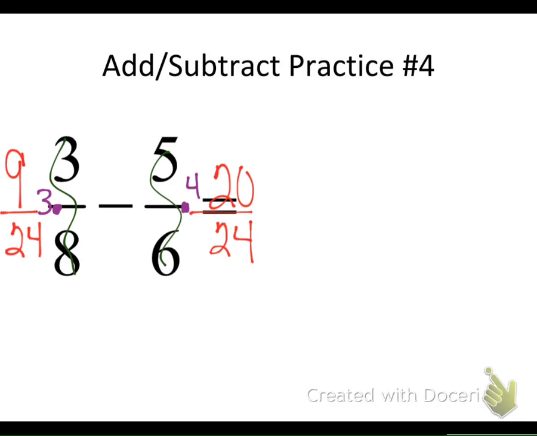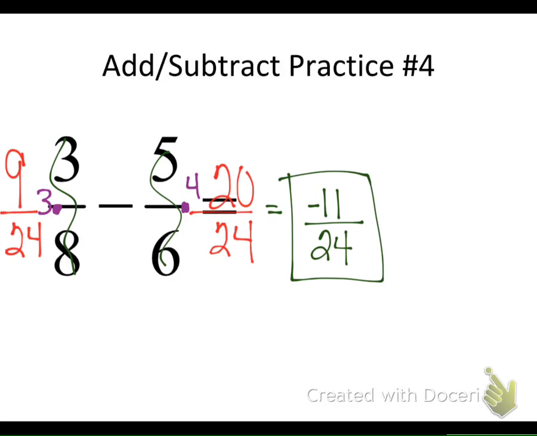Step 2 says to add or subtract my numerators. So here I'm going to subtract my numerators. When I subtract these numerators, what are we automatically going to see happens? If I take 9 minus 20, what type of answer am I going to have? A negative. It is okay to have a negative fraction, okay? So what's 9 minus 20? So we're going to have negative 11 over, my denominator stays the same. What's my denominator? 24. Can I reduce 11 over 24? No, so that's my final answer.